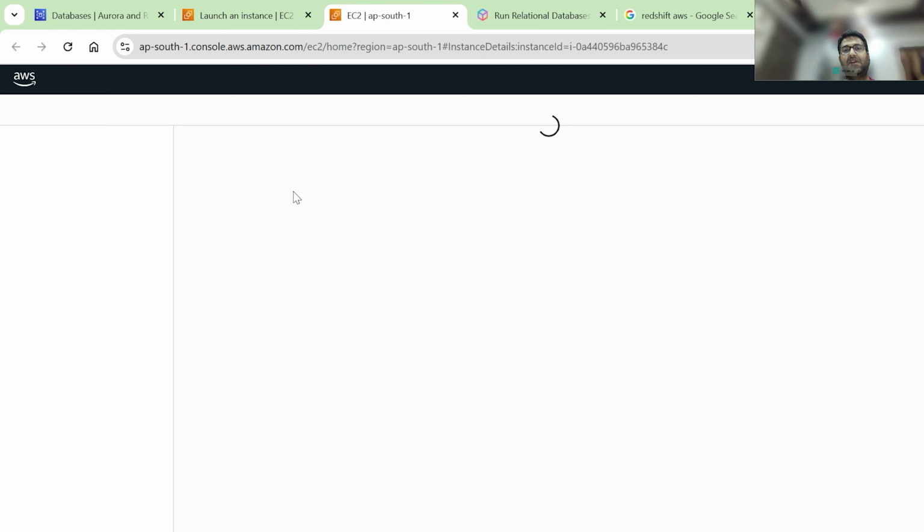So let me open this. I have to take certain properties. Once the database is available, certain properties will be created. So let's wait for the DB to be available, and then we'll be back and connect again in order to show you further the importance of RDS as a relational database service.